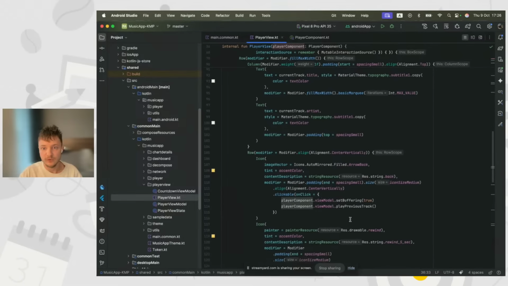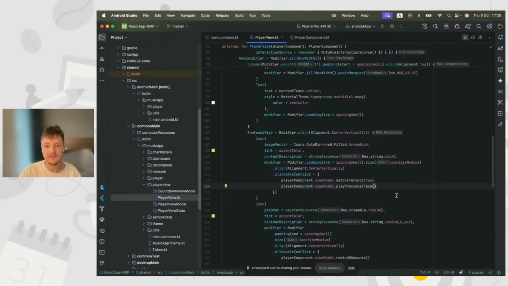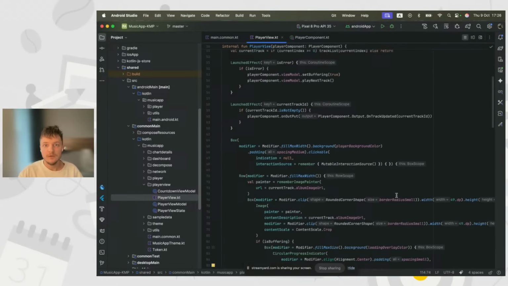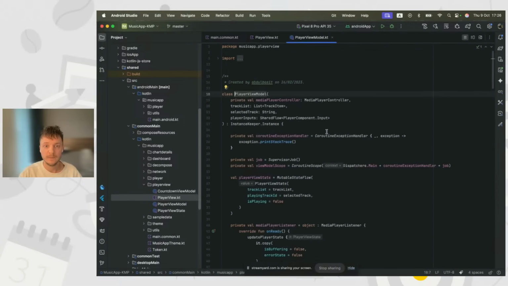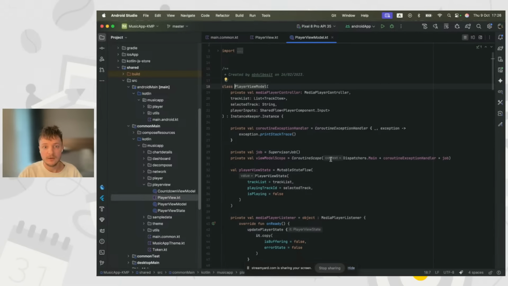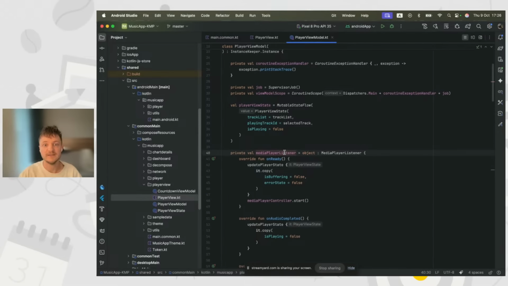Yeah, by using this view model, we can operate our media files. For example, play some tracks, returning back, set buffering, and so on. Let's go through the view model, which is responsible for operating it and keeping the state for UI. So yeah, you can see here this player view state, which is the main one. And it has some kind of listener in order to handle all the events which are being responded from the particular players.